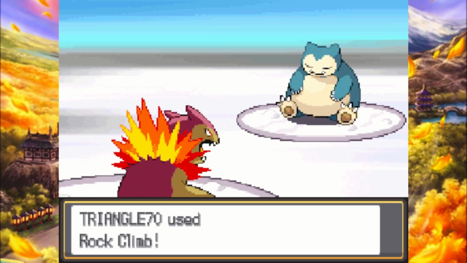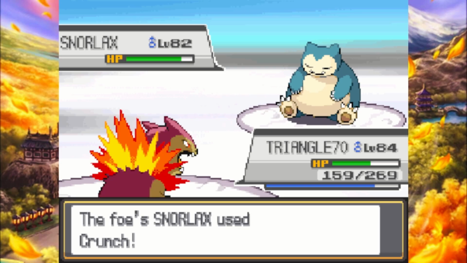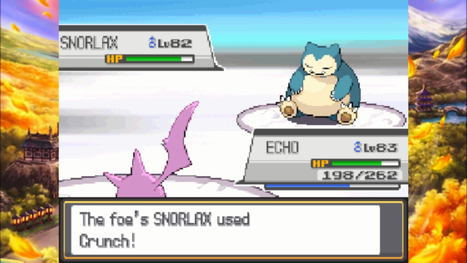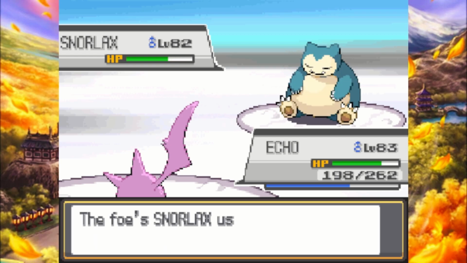Next then we've got Snorlax. I go and hit this with a Rock Climb. It doesn't do much damage. It hits me with a Crunch after, and from here I decide I'm going to switch over into Echo. I take another Crunch on the switch, and I'm going for a Poison Fang. I'm praying to try and poison this. We don't manage to get the poison.